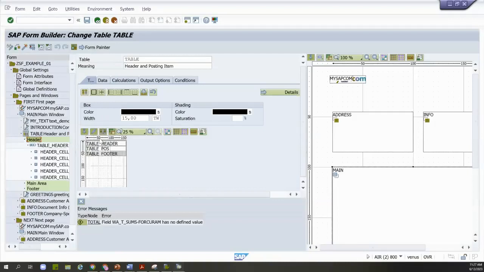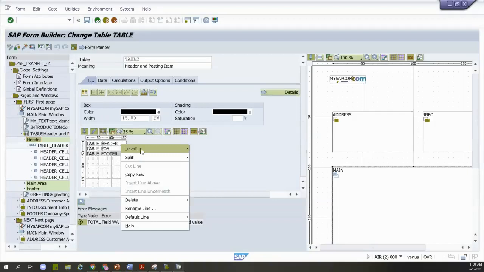Suppose in this one, you are seeing the table header, right? Double click, press the right click, and you can insert either an empty line above or underneath, or you can split the cells. When you split the cells, like how in SAP script we were giving Y position, X position, in that way you don't have to do. Rather, here you can split the cell and you can adjust the table header.